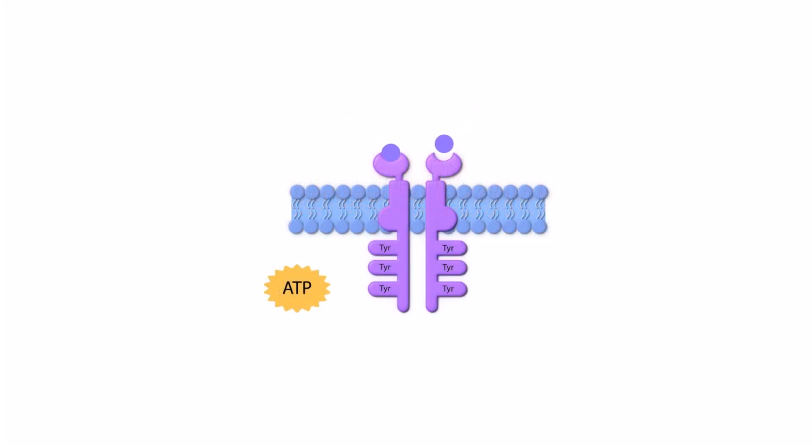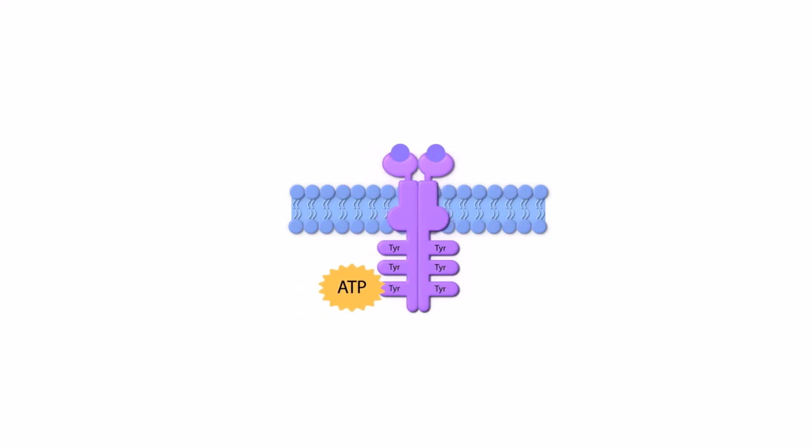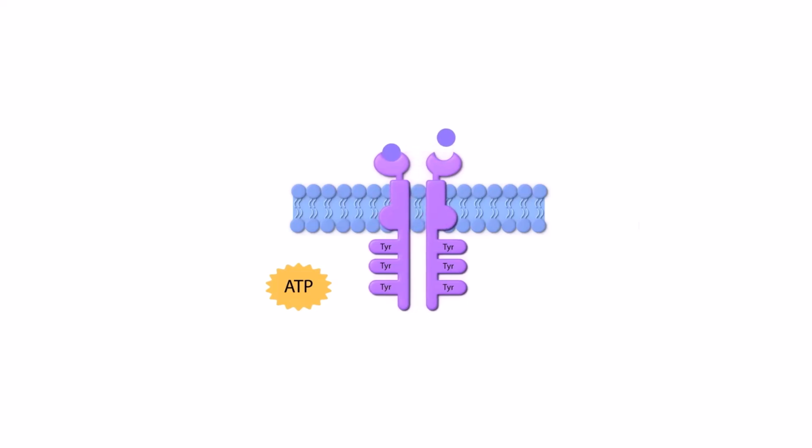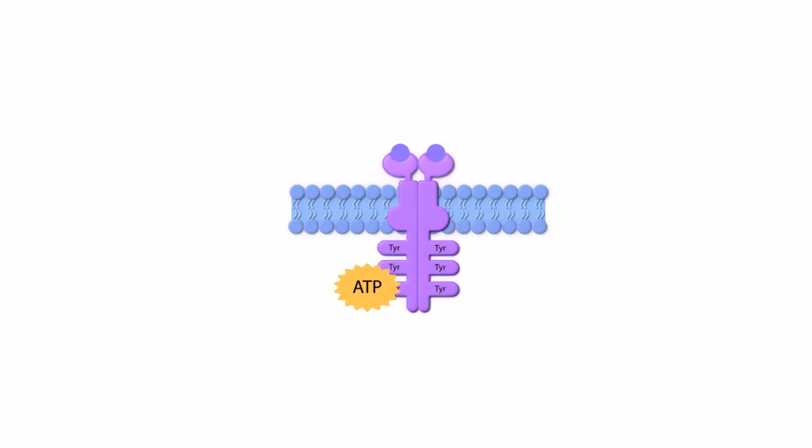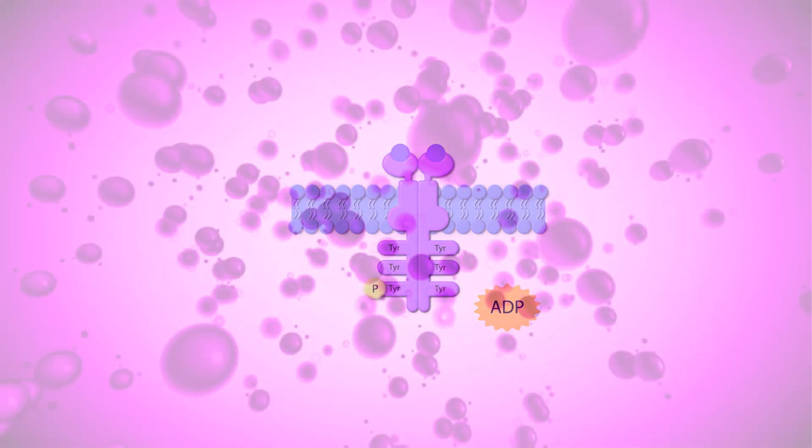Enzyme-linked receptors are cell surface receptors with intracellular domains that are associated with an enzyme. The intracellular domain of the receptor itself is an enzyme. Other enzyme-linked receptors have small intracellular domains that interact directly with an enzyme. When a ligand binds to the extracellular domain, a signal is transferred through the membrane, activating the enzyme. Activation of the enzyme sets off a chain of events within the cell that eventually leads to a response.